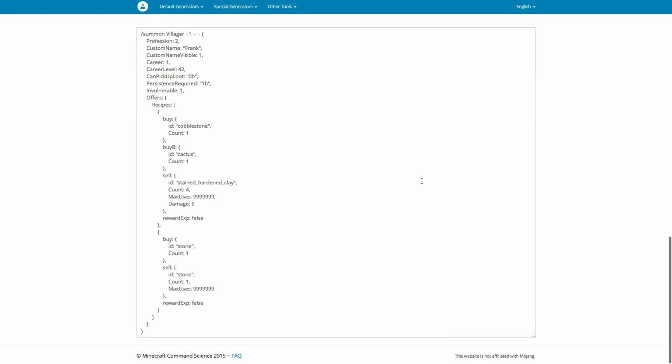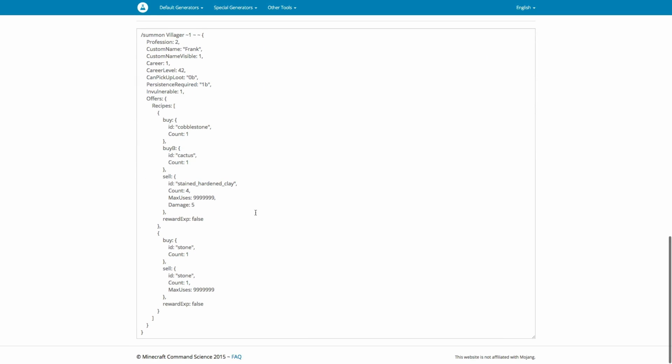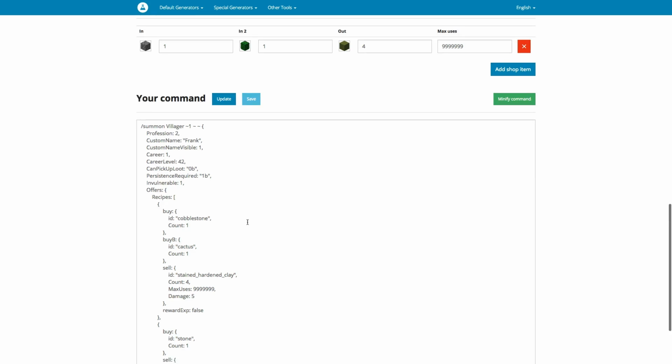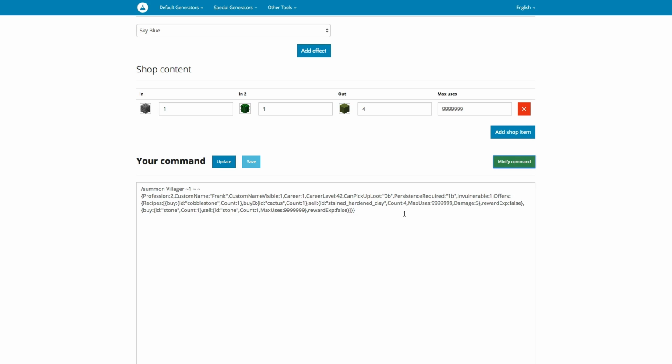Then here is your command, which you can input into a command block or just issue in your chat. You can also, this has a lot of white space. I call this white space. You can get rid of all that white space if you want. Now, keep in mind that whenever you are typing this into your game, you have a character limit in the chat, so many times this will not work. You'll have to put it into a command block, but you can just copy this.